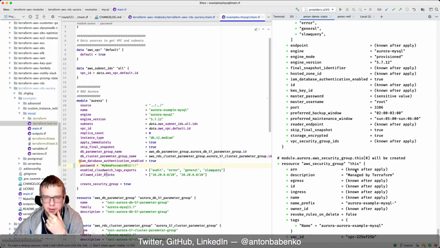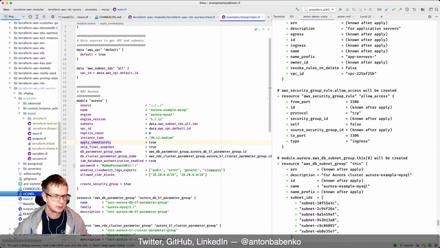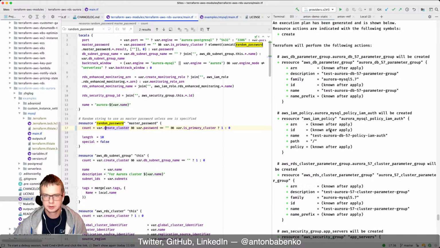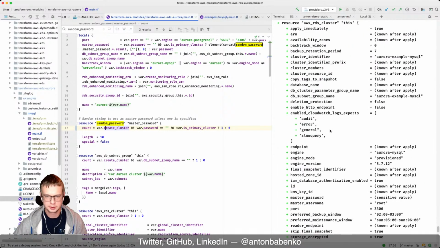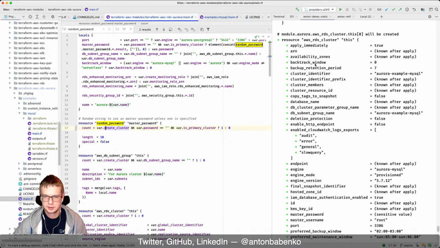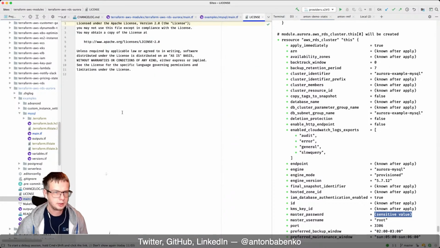Okay, but what about random... what was the name of it? Random password. Well, there is no random password in this list, because there is password, master password, sensitive value. That's pretty awesome.